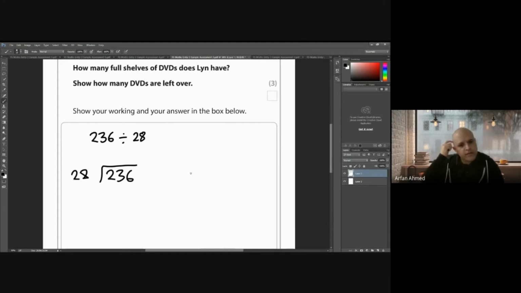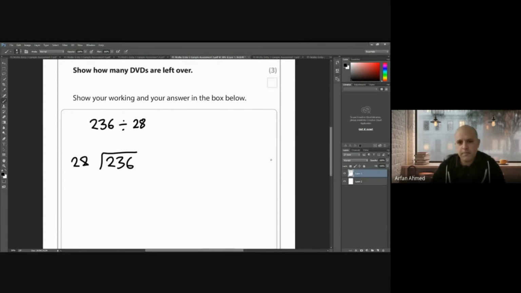But is there a quicker way? You know, we'll be there forever trying to figure out how many 28s go into 236. I'll tell you what. Why don't we work backwards? Because 280 is pretty close to 236. So 28 times by 10, we know is 280. Yeah, which is pretty close to 236. Let's work backwards. Let's work out what 28 times 9 would be. So that'd be, I need to take away another 28 from that.